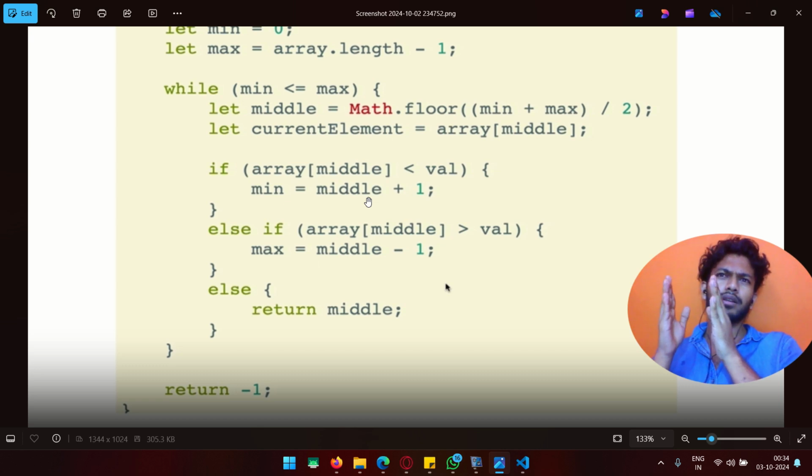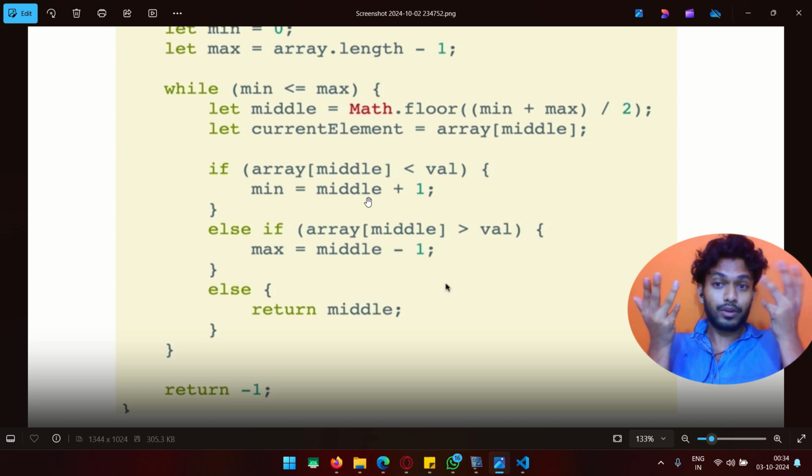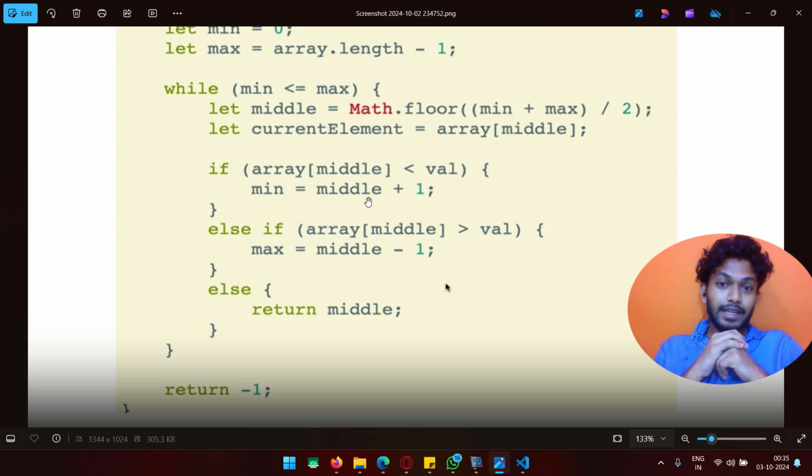Why are we doing that? We're just doing that. What about the max? Why are we doing that? Should I tell you? We are doing that to not run into an infinite loop, because if min and max are constant all the time, there is basically no update.